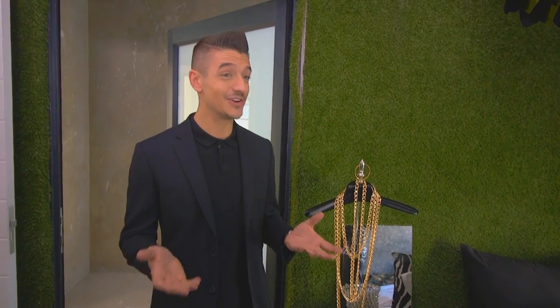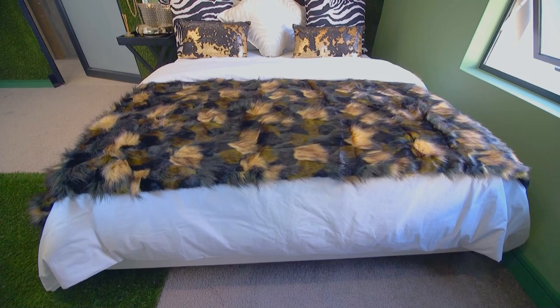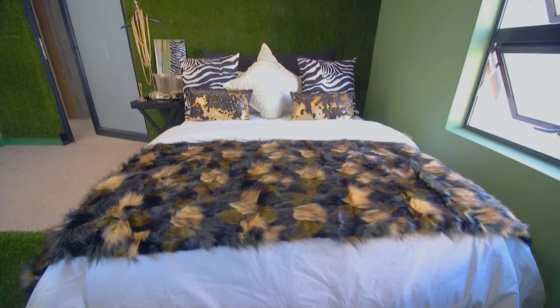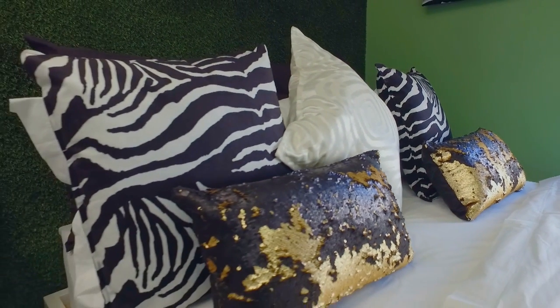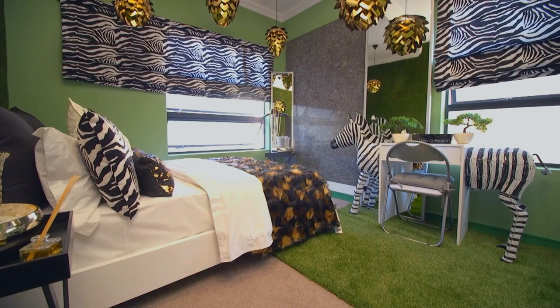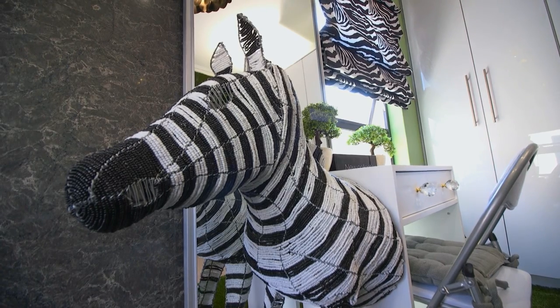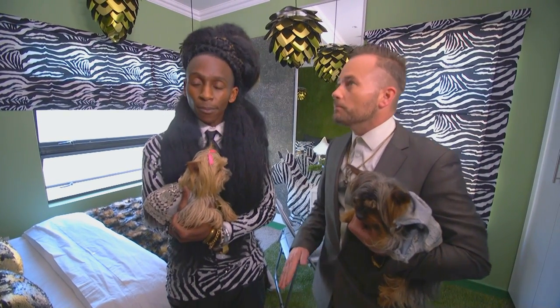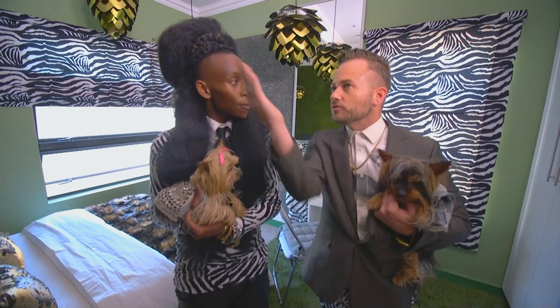Well, ultimately, I don't get you to win that 100,000 Rand cash. Our judges do. What do you think they'll love, and what do you think they're going to spot as some of their concerns in your room? I hope the judges will see our fearlessness. We're not afraid to go into a space and turn it upside down, inside out, and create something magical. I think we are nervous about the planning and the details of small things. I'm comfortable with most of the details, just the last-minute things like the AstroTurf on the wall.